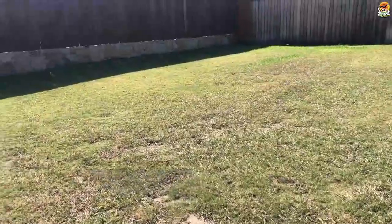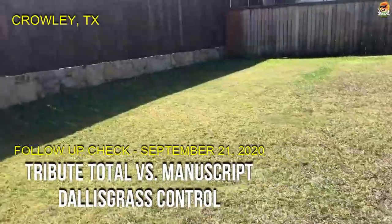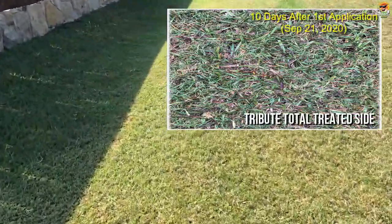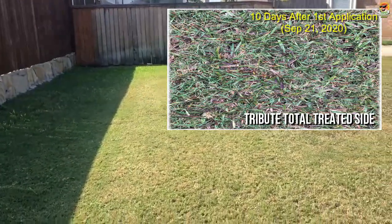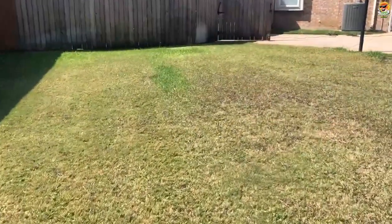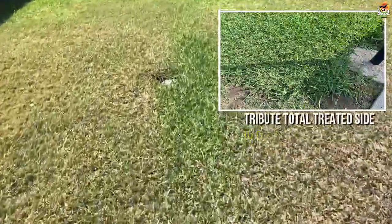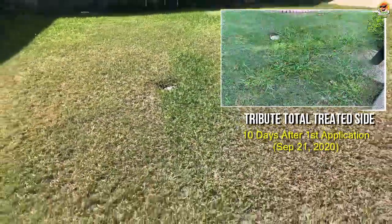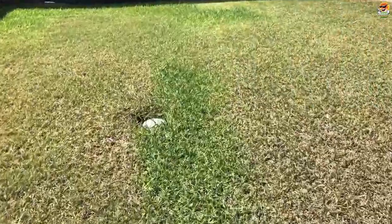All right, so I'm back at the Crowley property. It's week 2, and over here is where I sprayed the Tribute Total. You can see it's really stunted the growth of the Dallisgrass and the Bermuda grass too. I must have missed this spot right here. What I meant to say is I definitely missed that spot. So you can see that the Dallisgrass growth is very stunted.